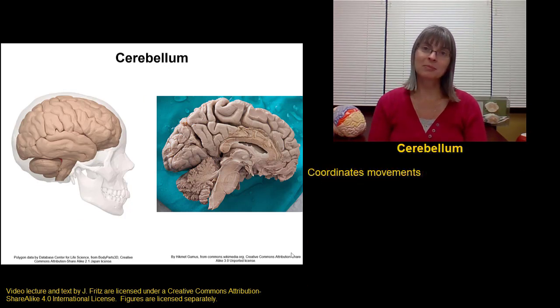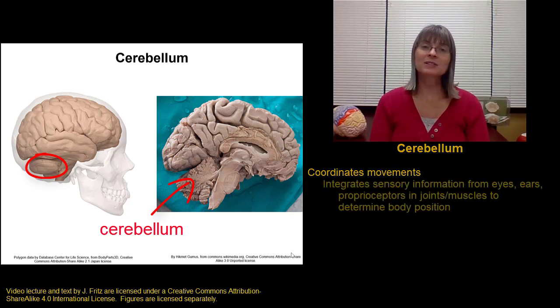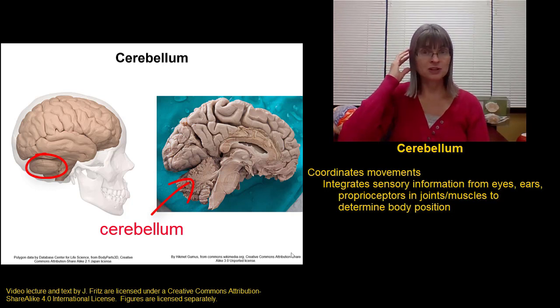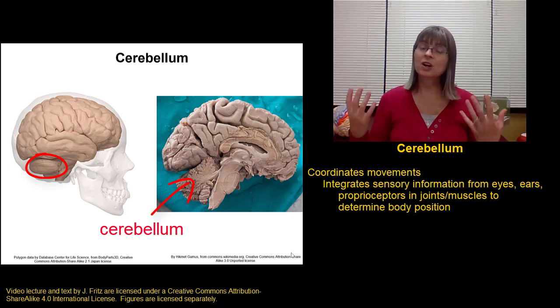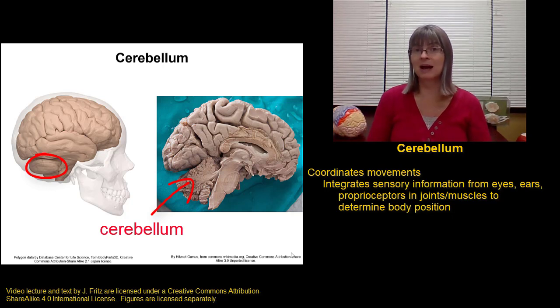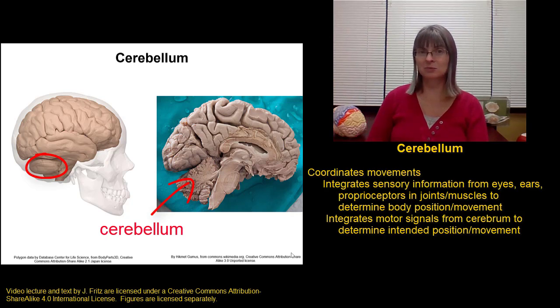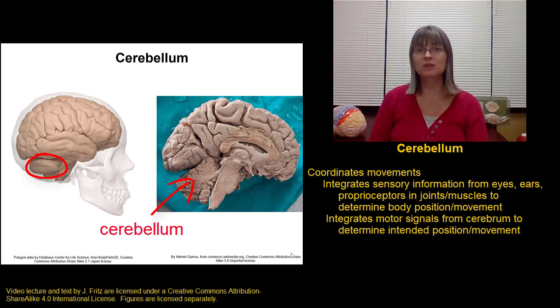Moving from the brainstem to the cerebellum, we see that the cerebellum works to help coordinate things, to help coordinate movements especially. Your cerebellum receives a lot of information about the position of your body. It gets information from your eyes, from your ears, especially those parts of the ear that are involved in balance and orientation, as well as information from the muscles and joints about the position of your body. And it looks at all of that information to build a picture of exactly how your body is standing or moving in space. Then it also looks at the signals coming from the cerebrum about how the body intends to move.